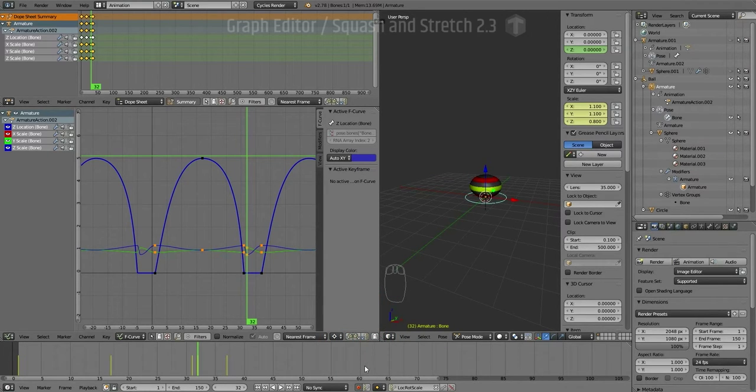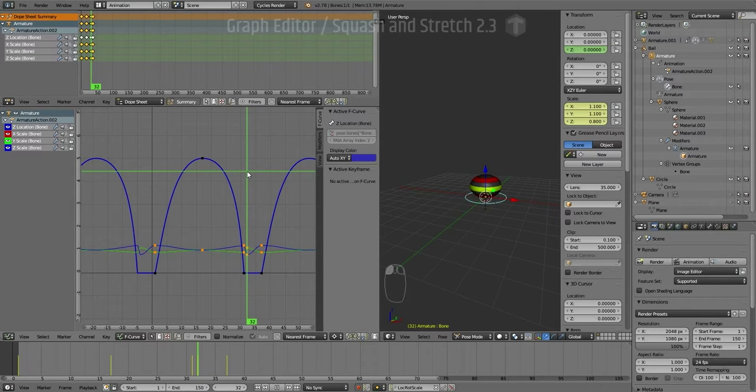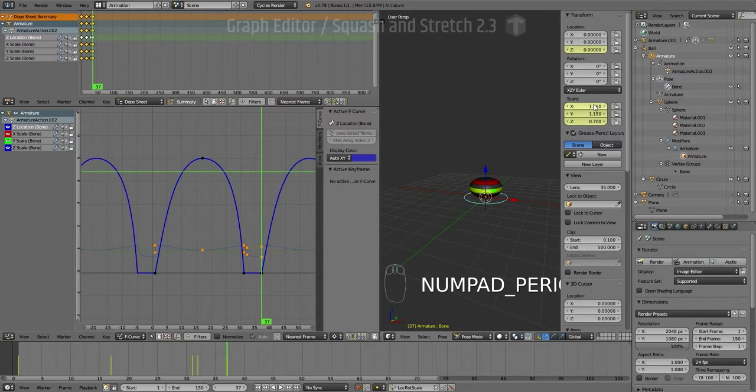So we also want a pretty harsh squash frame before the ball takes off again, and our cycle finishes at frame 36. We'll go back and see what our value was on that initial squash, so that's 1.1 and 0.8. So let's hit this even a little bit harder and squash our scale Z down to 0.7 and compensate for volume by making these two, and we can highlight those fields simultaneously, to 1.15, equaling once again a total of positive 3.